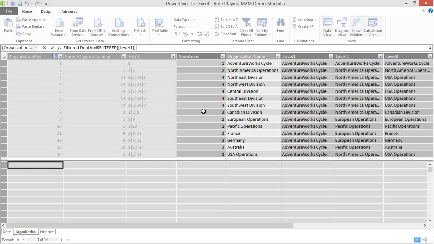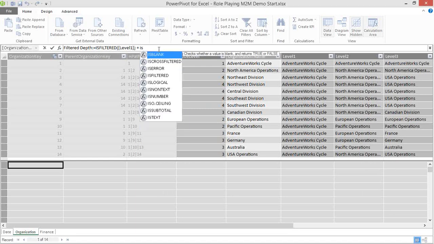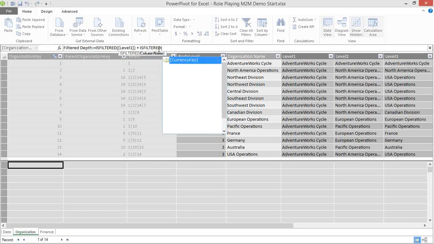However, there's a little trick involved here. You can actually add the values of isFiltered together, and instead of text true or false, if you try to add them together, you're going to get the binary values 0 or 1. 0 for false and 1 for true. So if you want to know what depth you're browsing in our hierarchy, we can just add up all the 0s and 1s for your current browse depth. So we can do our isFiltered function and add it to each level of our hierarchy. So I'm doing level 2 here.